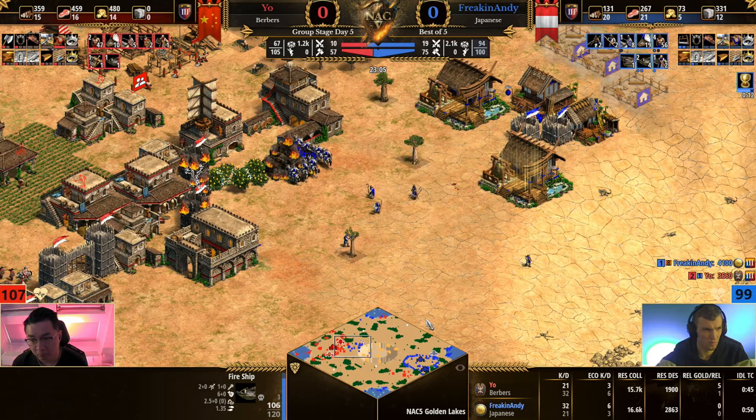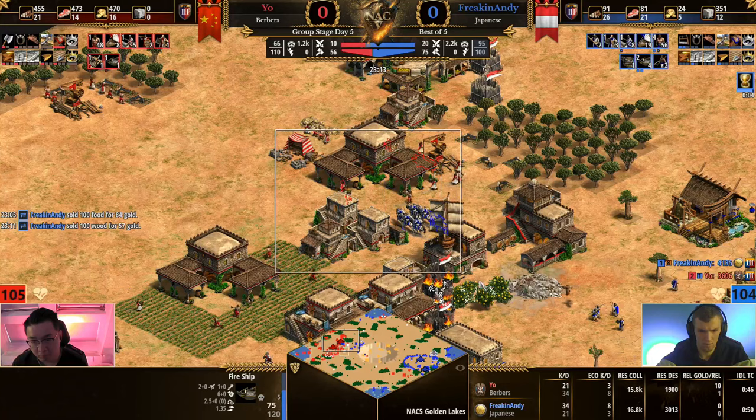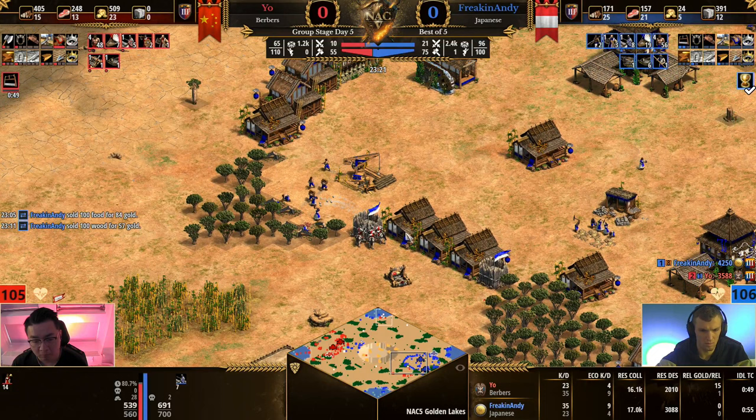My only concern is whether or not, or rather how he'll react to what is about to hit his base here on the southern side. We have a mangonel rolling forward with knights. Classic Yo. Already some damage taken on the wood line. He realizes after 2 villagers go down and he will pull back.